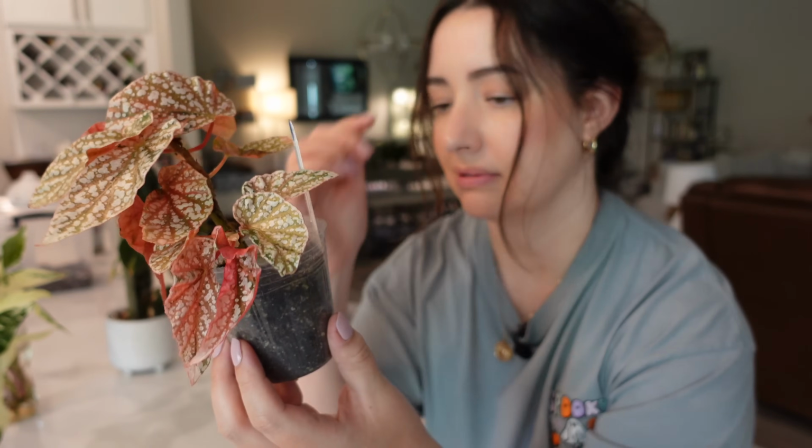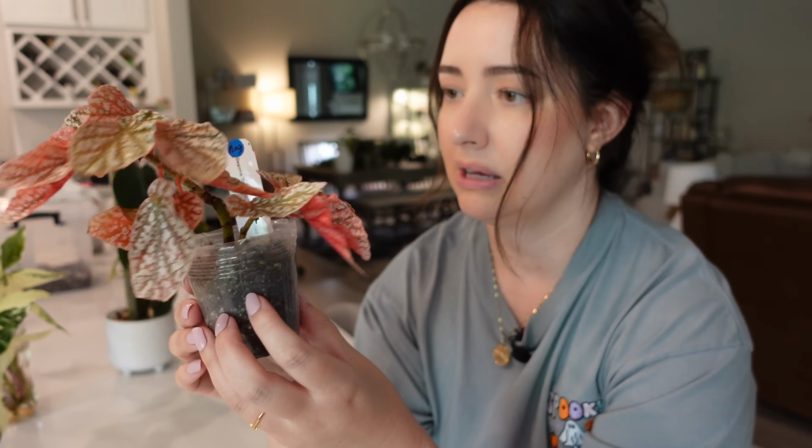I haven't repotted this plant yet. It's still in this mix, but I actually think I might go ahead and change the nursery pot to one that's more sturdy, because it's a little lopsided when I go to sit it on something because it's growing. But I'm going to prop it, so that doesn't matter. But I think I actually might put it in a different pot.